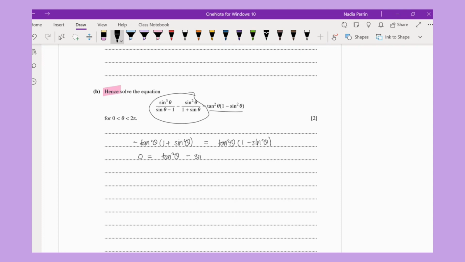And it's going to become minus sine squared theta, tan squared theta. Moving this one over, that negative tan squared is going to become positive tan squared plus tan squared theta, sine squared theta. So you'll notice that this one and this one cancel out. So we have 2 tan squared theta. We can divide by 2. And we can inverse tan, so theta is just going to equal, everywhere that it equals 0 is going to be 0, pi and 2 pi.